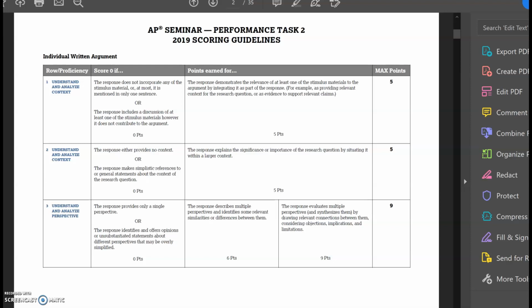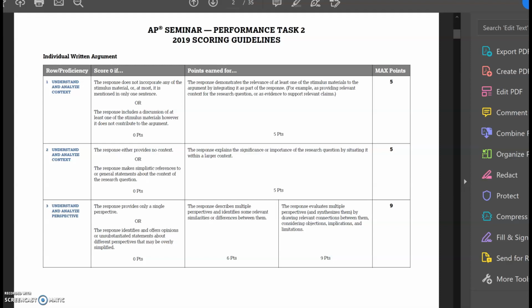Hello, Capstone. I'm going to talk to you a little bit about the scoring guide, and I'm going to walk you through a few sample introductions. And this will, I hope, get you ready to write your own introduction this week. That's going to be due on Wednesday night, and I'm going to also go over body paragraphs later on and walk you through those, and then we'll have our first body paragraph due on Sunday night.